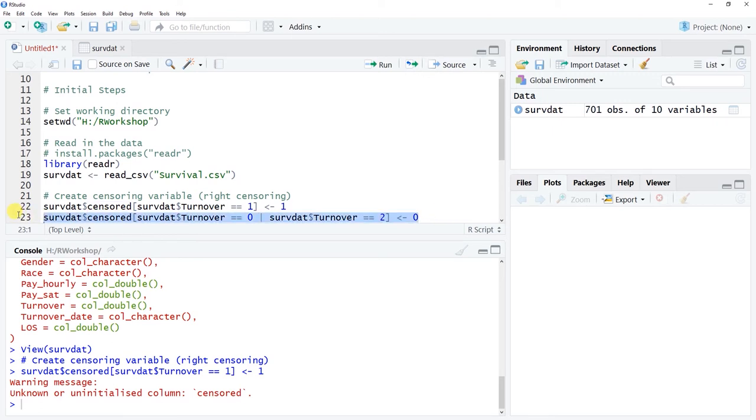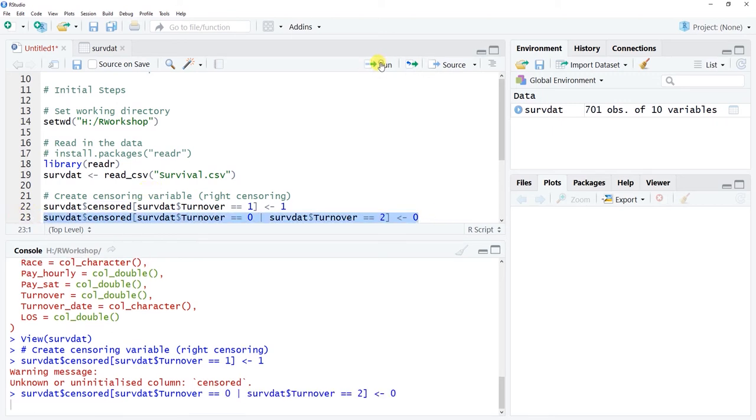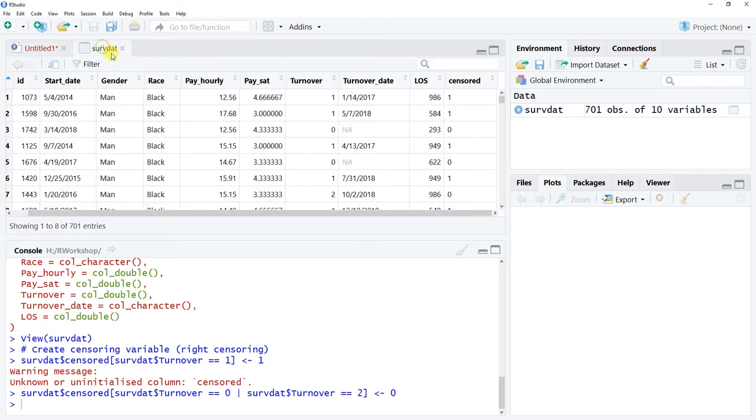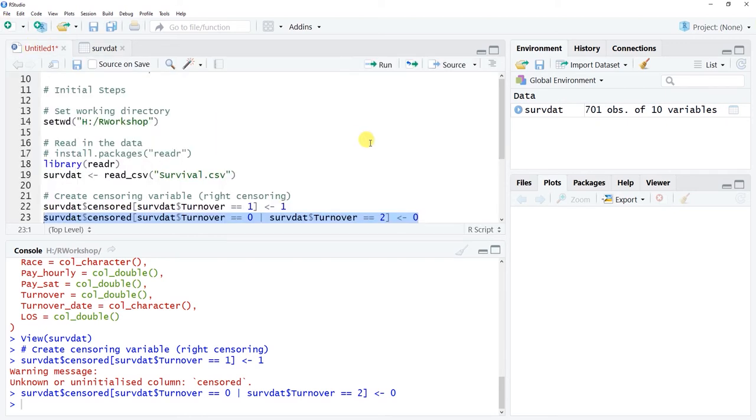Okay, so let's go ahead and run that. Take a peek at our data frame object, and now you'll see that it's filled out here, where we can see that all the people with 0s now are right censored, meaning either they stayed in the organization throughout the duration of the study, they did not experience the focal event, or they did not experience the focal event but experienced some other event, such as involuntary turnover, that led them to leave the study before its culmination or the end of it.